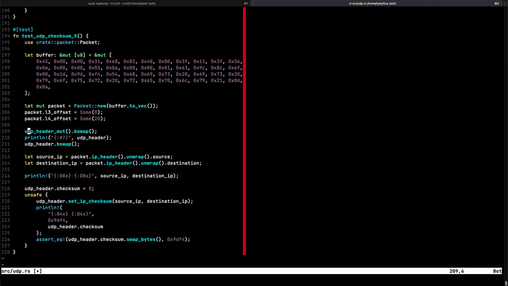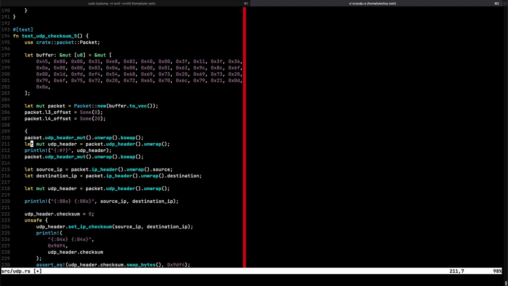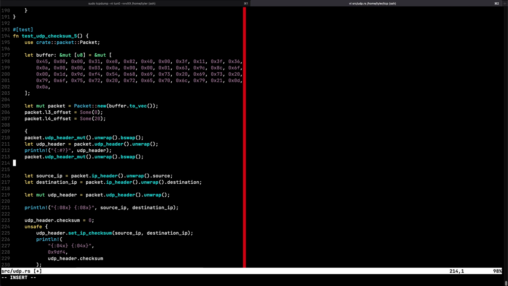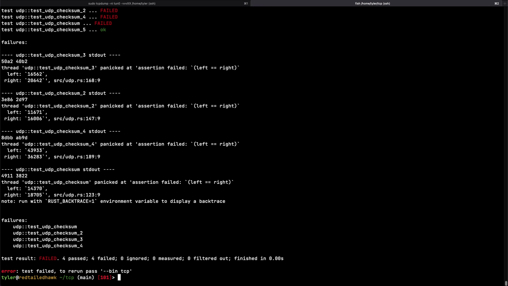By making every single borrow a single line. And these are all optional. And that's actually fine. That's all of them. Well, it's not all of them, but then after this we can say this has got to be mutable. Source IP, destination IP. We need that to be mutable to exist. That's fine. That exists. And now it passes the test.